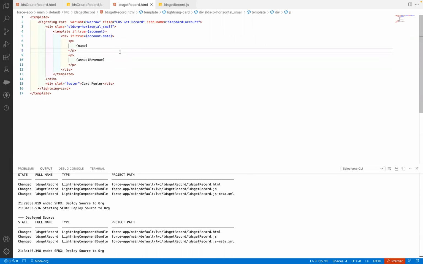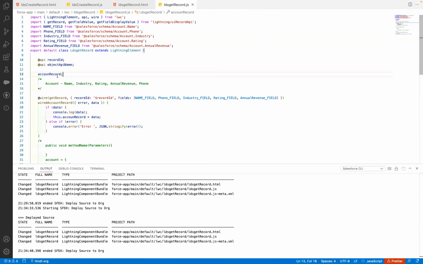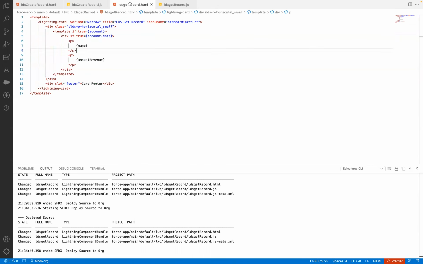Account. Sorry, your voice is very low, Surya. If condition, fourth line, I think. There is no property of account, right? Yeah, true. That's because it should be now account record, and this should go away.